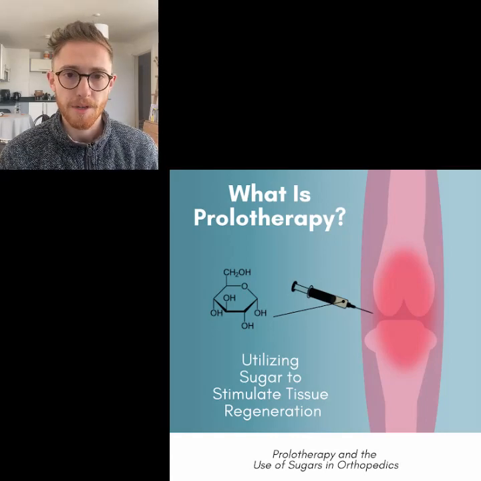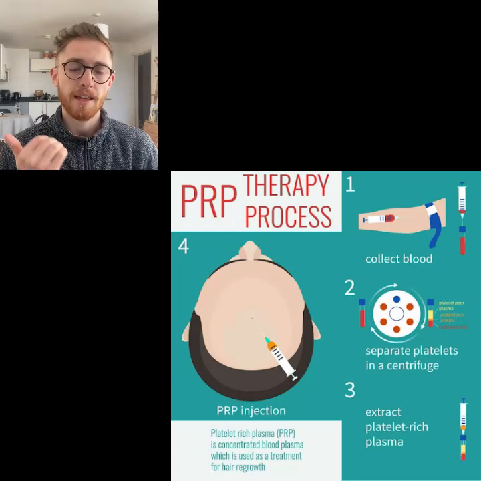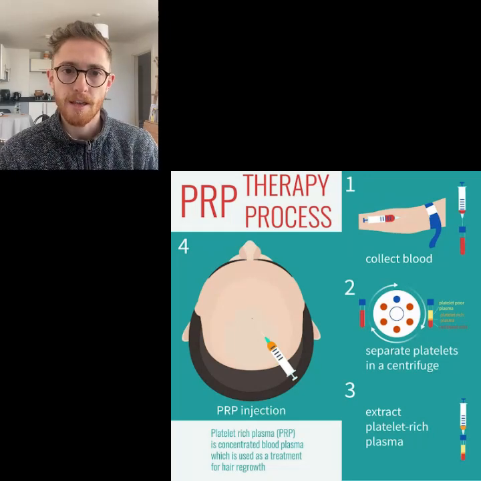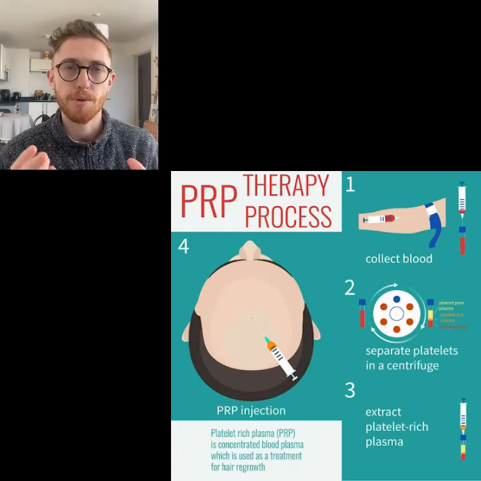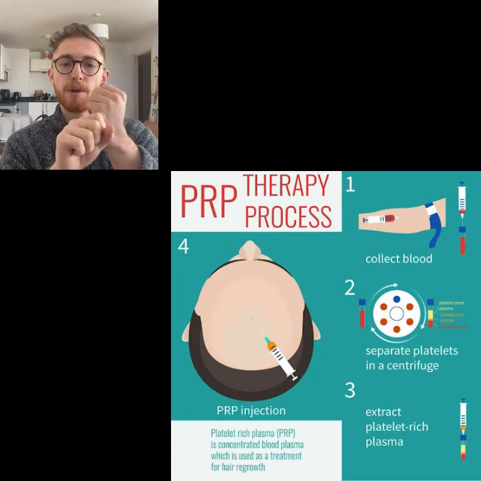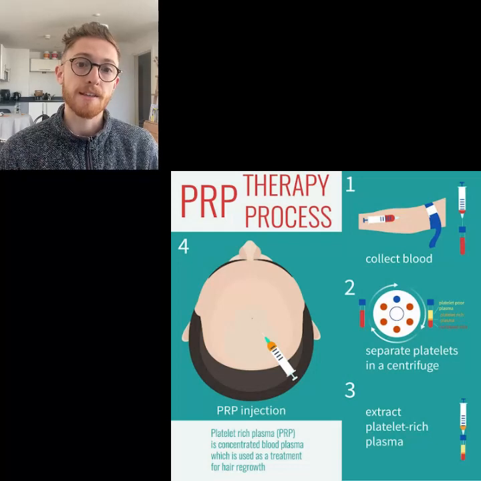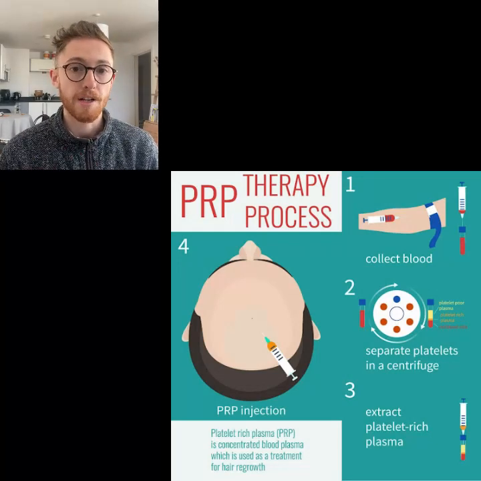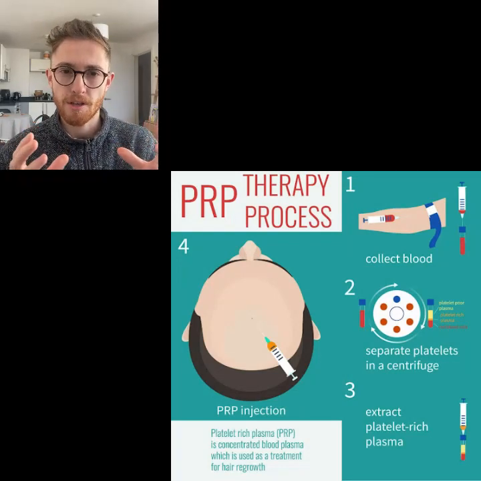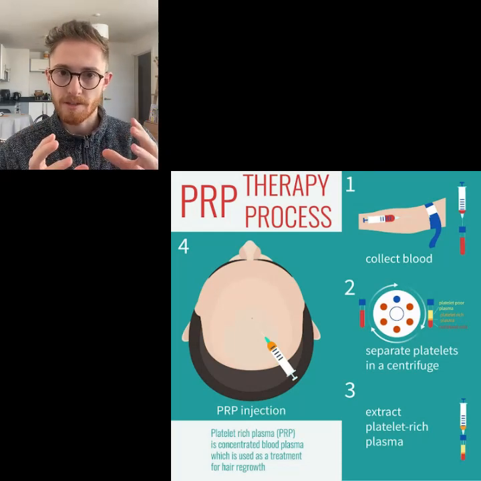And then we've got platelet-rich plasma therapy. This is a little bit more involved. This is where you will take a blood sample from the patient. The blood sample is then put into a centrifuge, which is one of those whizzy devices which effectively splits parts of the blood to get certain substances that you're trying to find. In this case, what we're trying to get is what's called platelet-rich plasma. So the platelets are a component of the blood that's generally used for blood clotting. So we're trying to do that and then separate those from the rest of the blood sample.